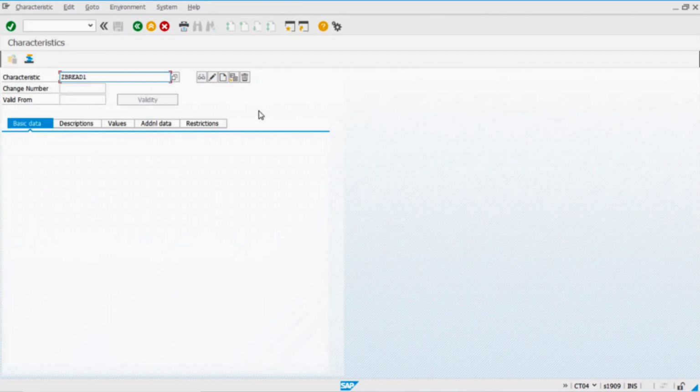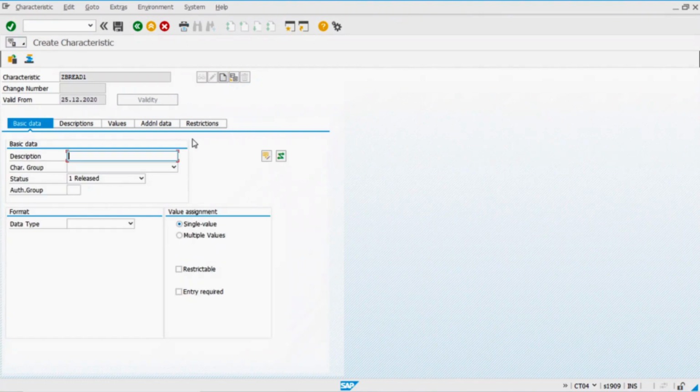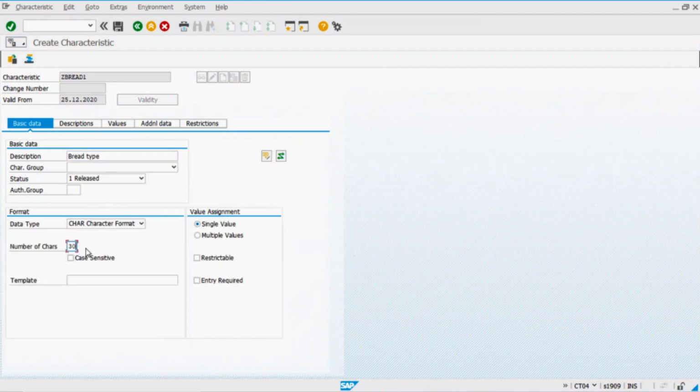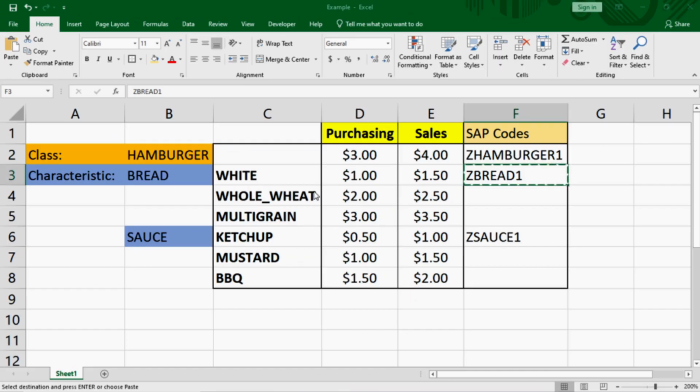So SET_BREAD1 will be the characteristic, bread type, let's say 30 characters, and then we will pass these values.